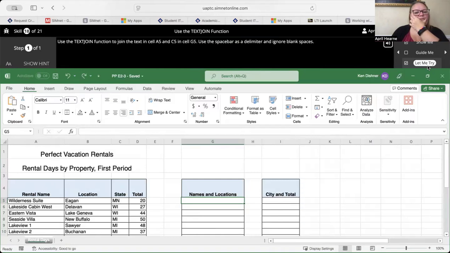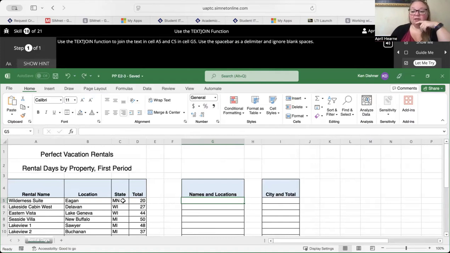All right, so text join. In this table over here, we have location and state. So city and state, but they're in two separate cells. They're in two separate columns. And let's say you want it to say Eagan, Minnesota, all in one cell with a comma in the middle or something, like a normal city and state.